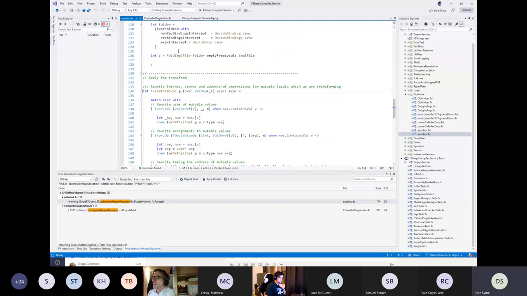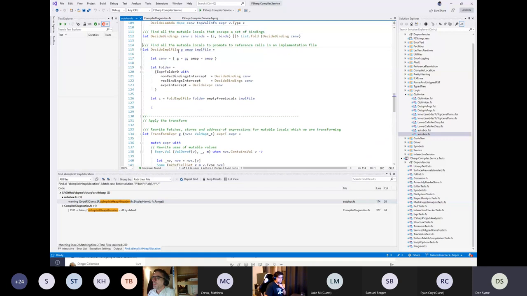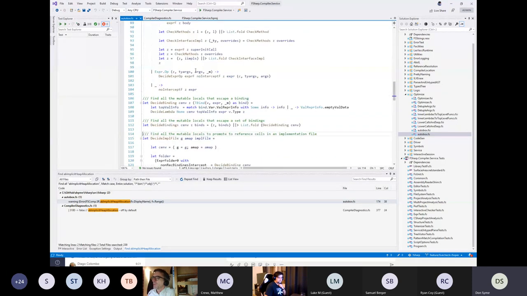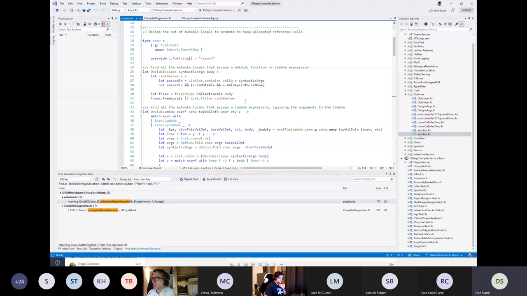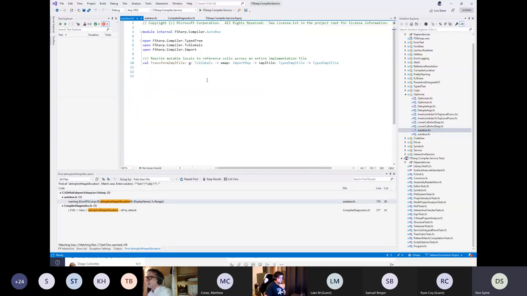And that is actually more or less it, apart from the bits where we work out escapes up here, which you can look at separately. So that was all to aid in explaining what that auto box transformation is. There's a separate thing which we can do as a separate topic, and it'll come up when we talk about tasks and async state machines and so on, which I know a lot of people have been asking about as a future topic to discuss.